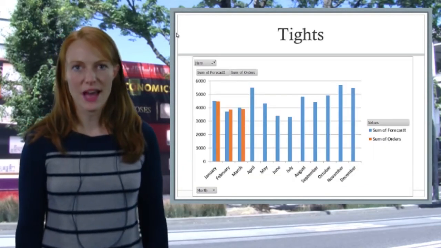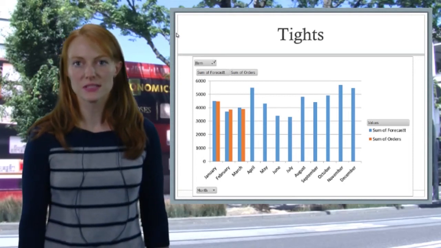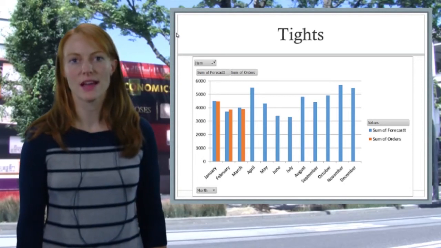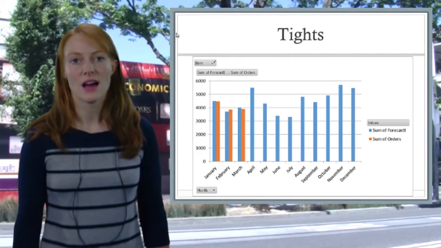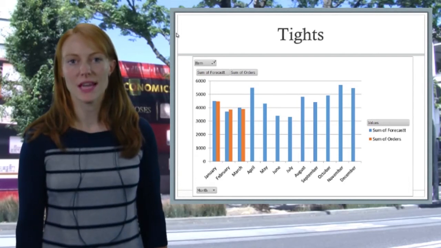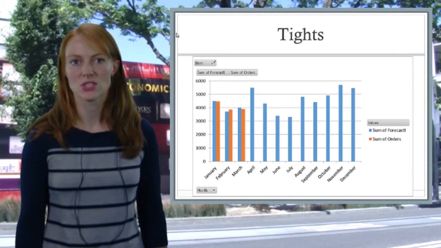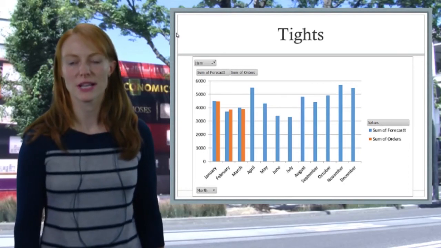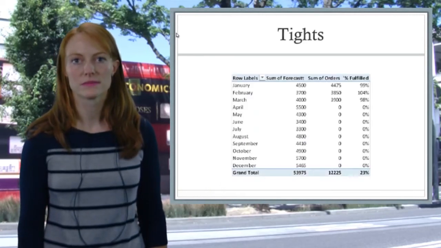So our next product we have here is our women's running tight. So just really quickly looking at this graphically, it looks like our orders are coming in very much to forecast. Everything's lining up really well. Do have a little bit of a peak in April, so we might want to look into that because that growth rate is a little bit higher than we have been seeing just in the few months that we have forecasted so far. So let's take a closer look.